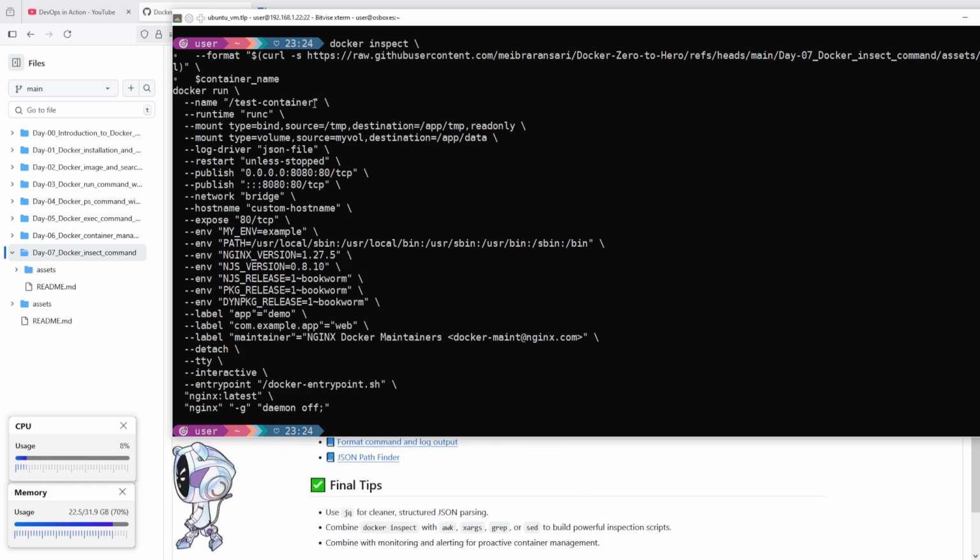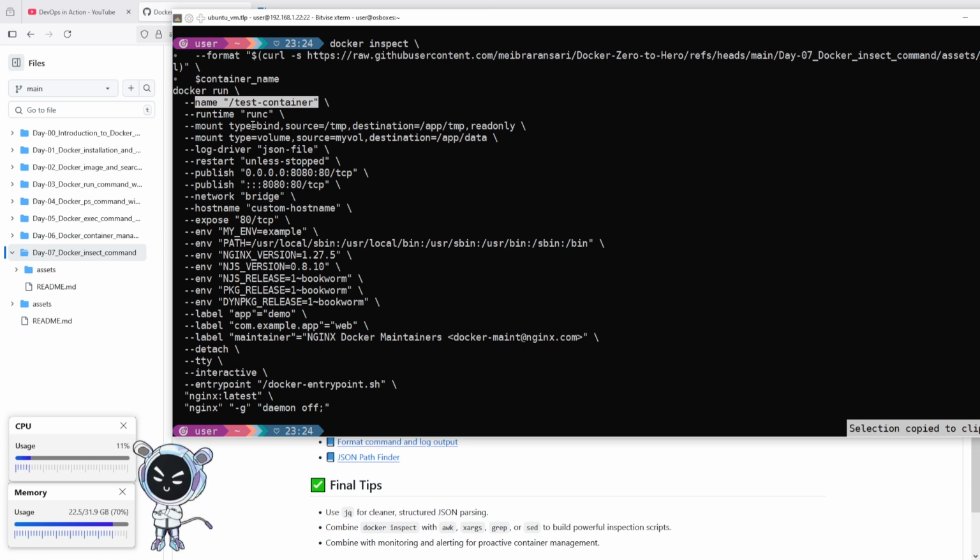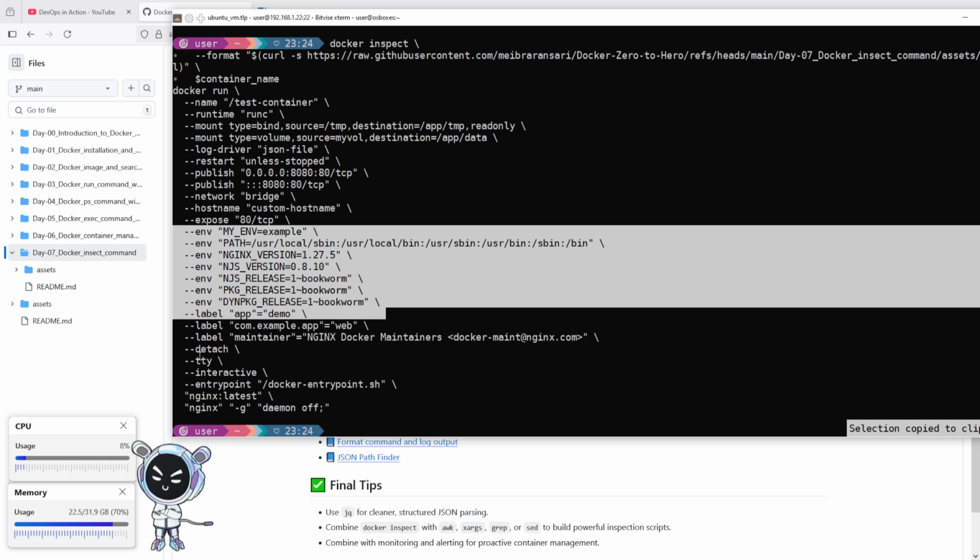Let's say I passed the name test container, and runtime is runc. If you want to, then you can do this, and mount you can pass, log driver is JSON file, restart policy, again you can see here unless stopped, and publish port, right? Network used is bridge, hostname I added a custom hostname, expose 0 port, and here some environment variables.